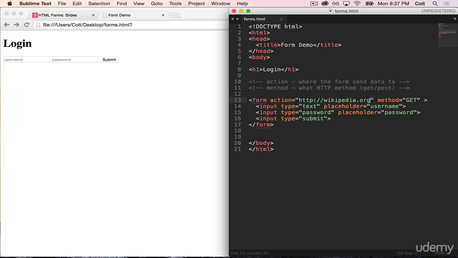Okay, so that's the point of action. It's where we send data to. Of course, we're not really going to send data to Wikipedia or Google or Facebook from a form. We're going to send it to our own server, our own backend that we create. But we don't have that yet, so for now, we're just demonstrating that we can alter where the data goes by altering the action.